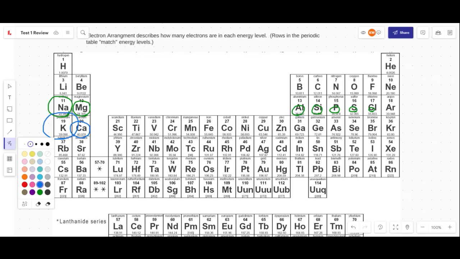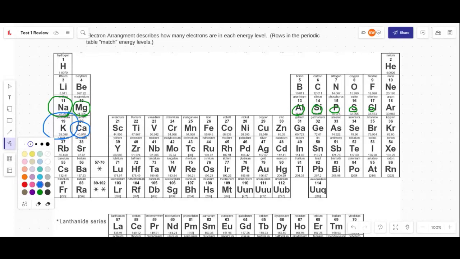Would the answer be different if you're going down? You said if you're going across, it's decreasing, but what if you're going down? Yeah, if you're going down, it's increasing, because all you're doing going down is adding a completely additional shell of electrons. You are adding more protons as well, but because there's a completely additional shell of electrons being added, it more than compensates for the additional protons. So going down, yes, it definitely increases.